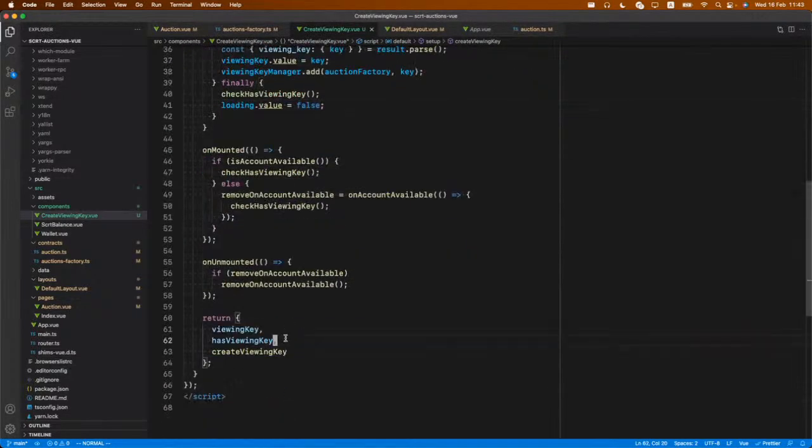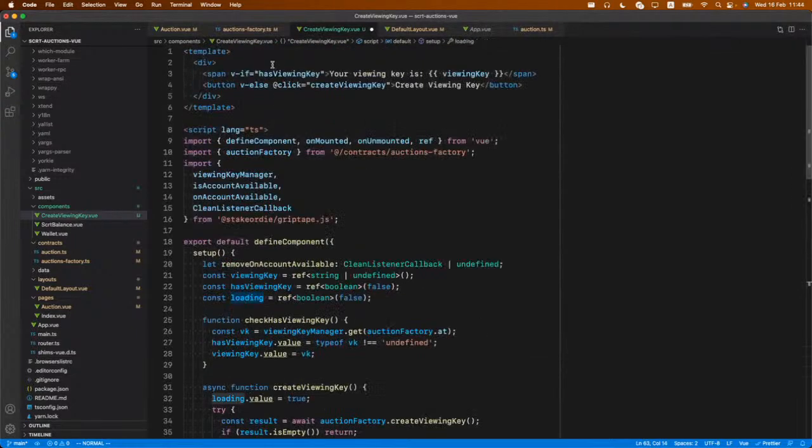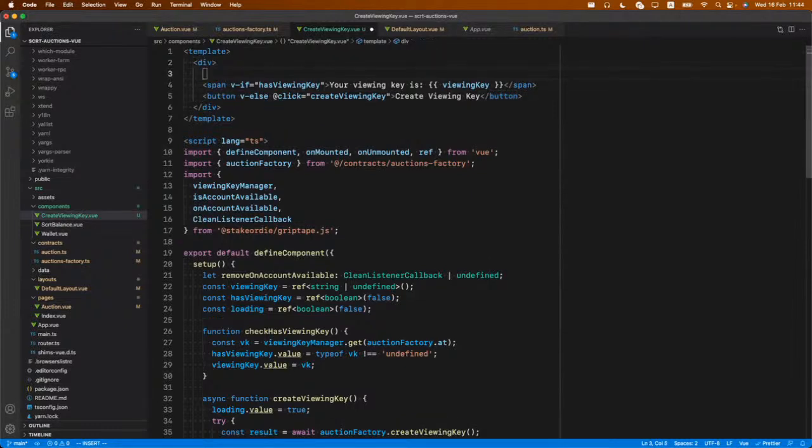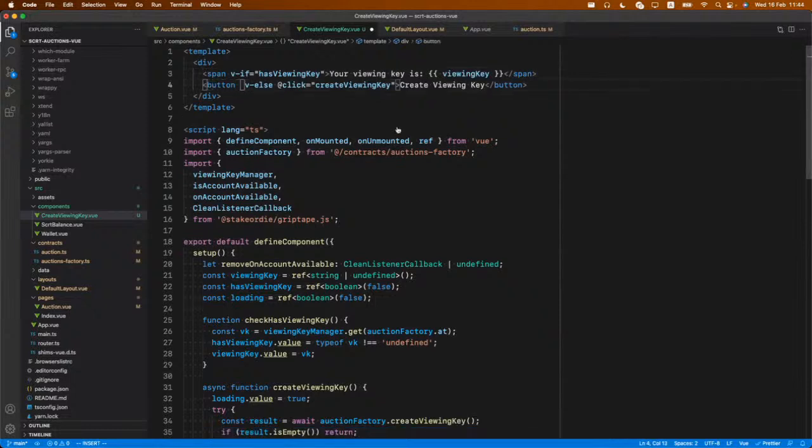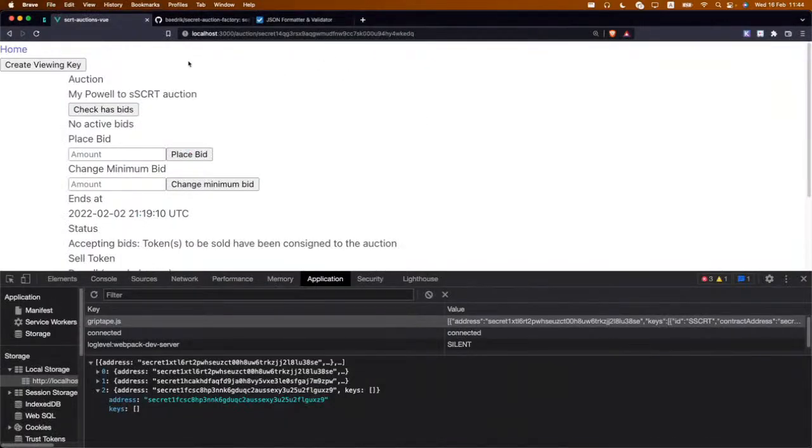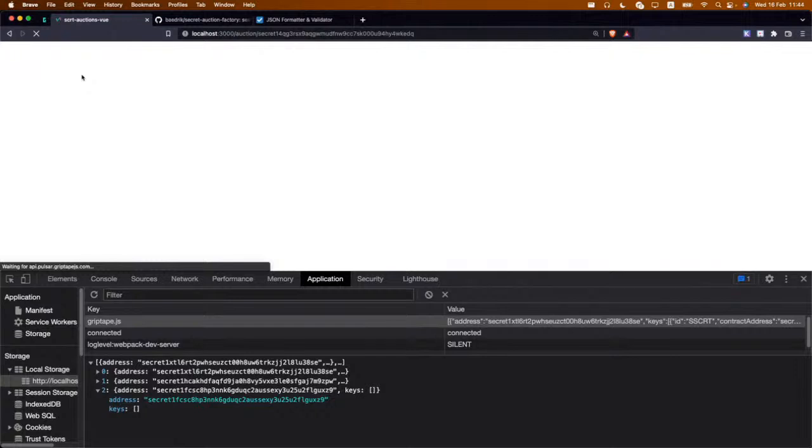If I export back to loading here, disable the button. Loading. Now this should be way better.